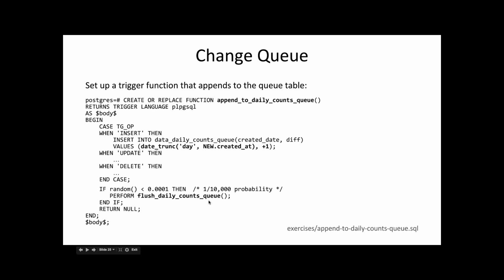So another way is to do this in a background process where you do it periodically. But the nice thing about doing it here is that it protects against sudden bursts. Like if you suddenly get 100,000 events, you'll actually start flushing much more quickly. And the full example of this function you can find in the repository as well.